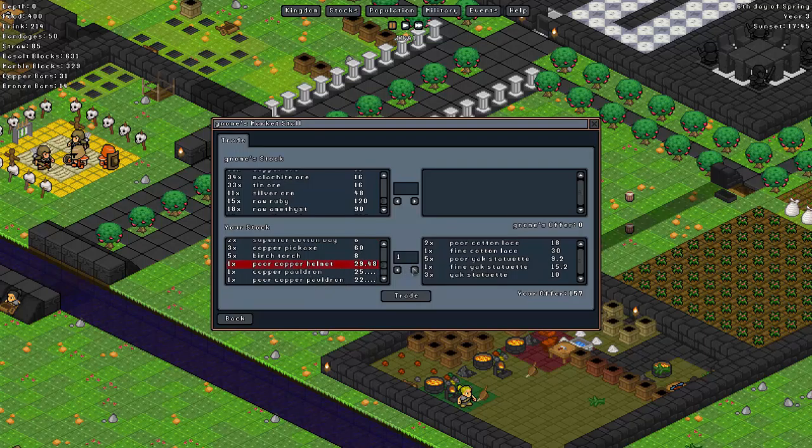Okay, let's get rid of our poor copper equipment. That's what we can do. Because this here, this is adding... I can resize this, can I? Yes, I can.